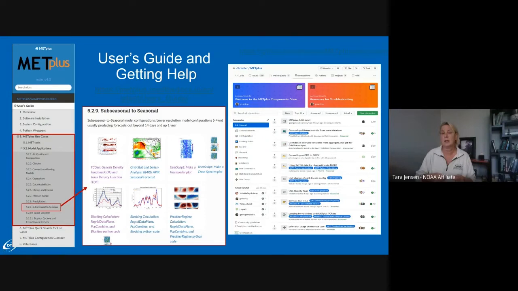But basically, you do have to have a GitHub user ID to post to discussions. And then typically, we leave those discussions open for 24 hours, in hopes that the community can contribute assistance. And if the community does not contribute assistance, then we come in with our METplus team and help with answering the questions and so forth. So once you become comfortable with using METplus for certain aspects of things, we encourage you to go ahead and jump in and help out with answering questions for discussions.